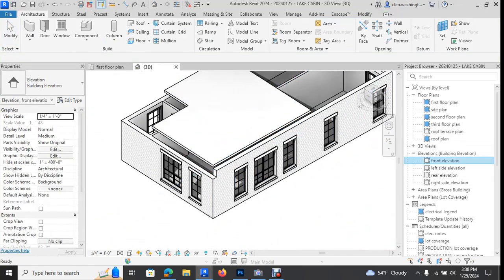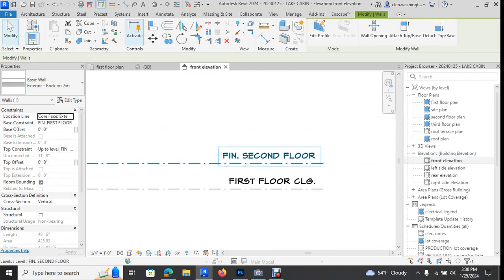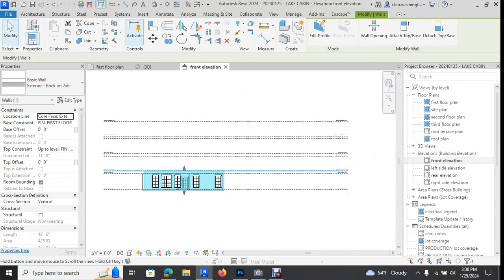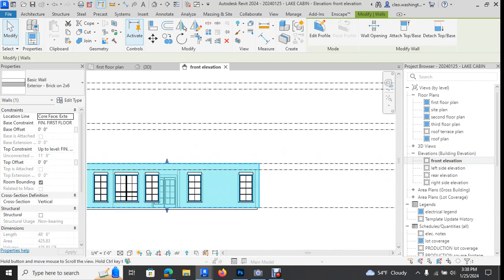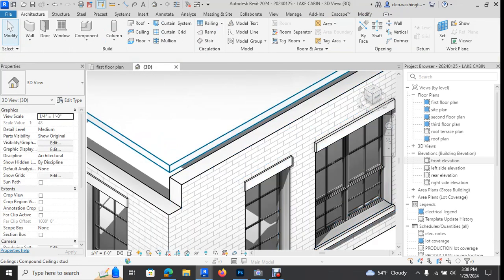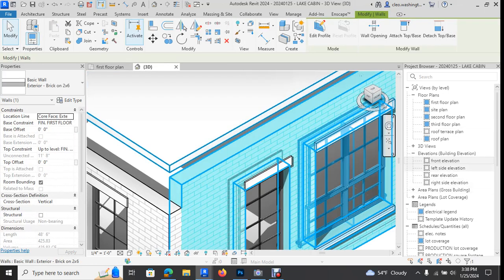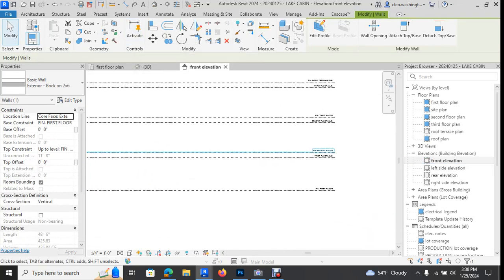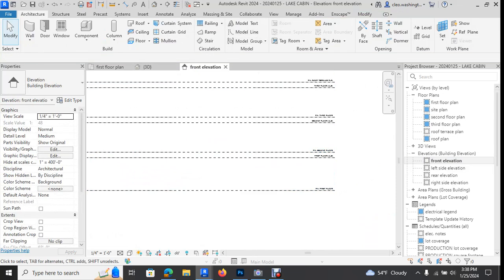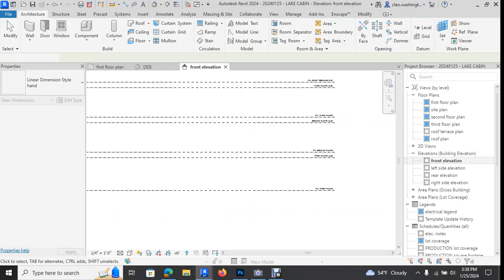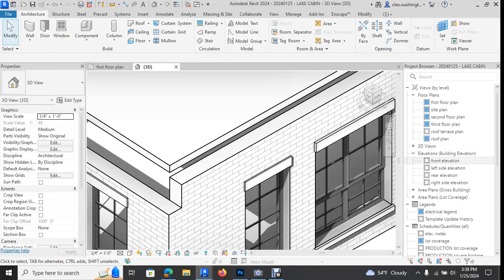Let's go back. Front elevation. You have to go back and figure out what that's like. Finish second floor. Okay. So our windows are taller than that. Alright, so yeah. Close this out. Let's go back to your 3D model. Select the ceiling, okay? Finish second floor. And we said that was what, 11.8, I believe, not mistaken. Let's see. Just want to double check. Yeah, 11.8.